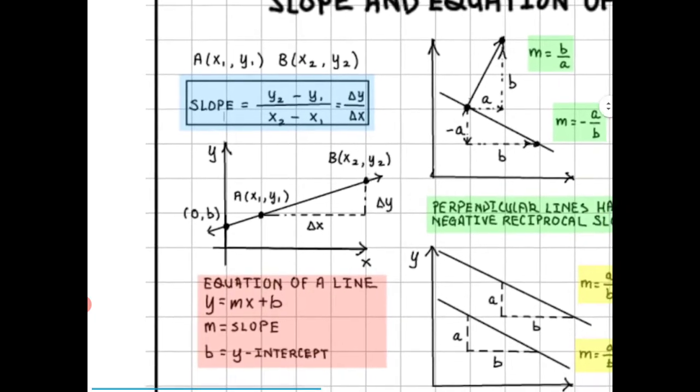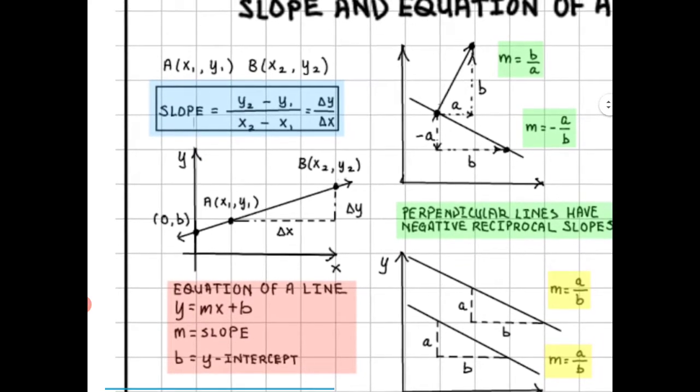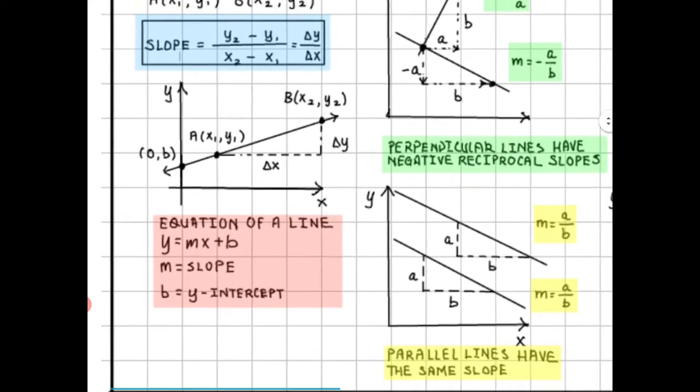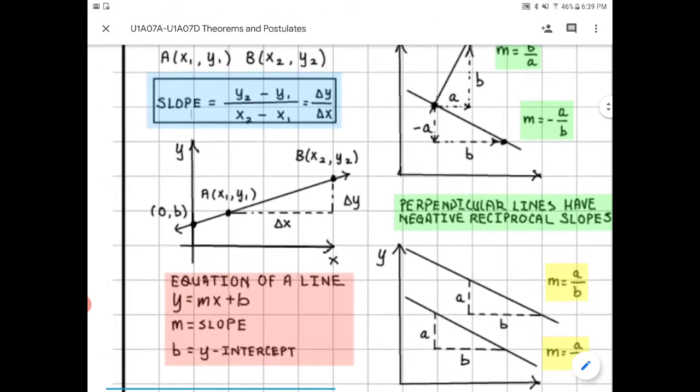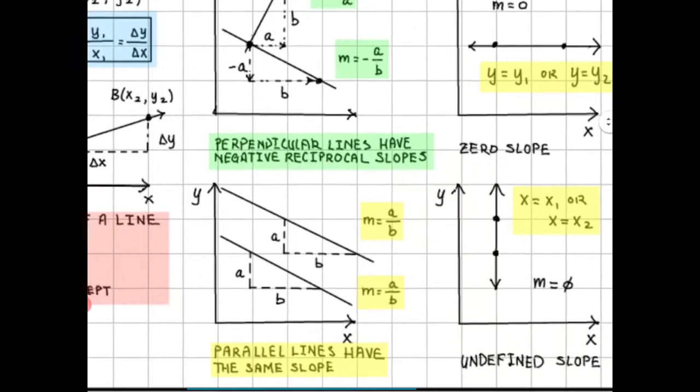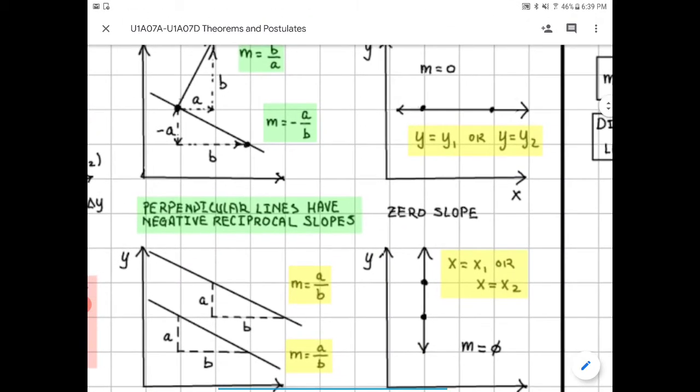All right, and the equation of a line. My mistake, let me start over. The equation of a line, by the way, that you were taught in middle school, is y equals mx plus b, where m is the slope and b is the y-intercept. I'm not going to get into too much more detail as far as writing the equation of a line, and that will be left for a later lesson. But I'm going to move on here just so that we can discuss some of these ideas.